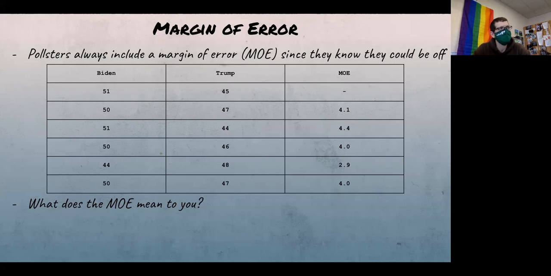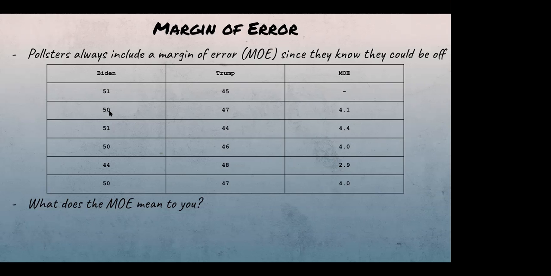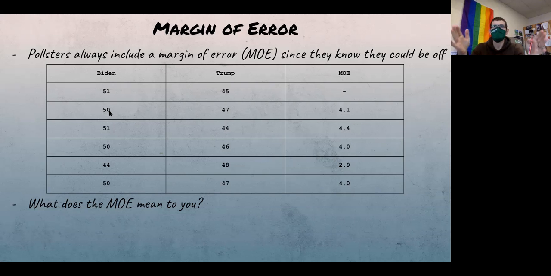How wrong it could be. There you go. Yeah, I mean, that's a good way of saying it. When this particular poll comes out, the second one right here, they're not saying, oh, it's definitely going to be 50% to 47%. They're saying this is what our poll shows, but our margin of error means this 4.1. If we're just looking at Biden, anything between 54.1 and 55 or 45 would be within the margin of error. And so that wouldn't be crazy for that to be the outcome. Now, if it was outside of that margin of error, we might wonder what went wrong.